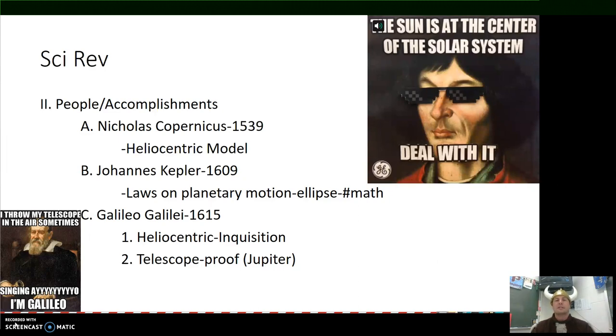And as a result, in 1615, he's brought before the Inquisition. He's basically told, recant what you said about the heliocentric theory. And Galileo at first is like, no, I'm right. And they say, recant. And he says, all right, fine, whatever. He's basically placed under house arrest, and he'll go back to recanting his recantation eventually. But the reason he's able to do this is because of the telescope. And the telescope is proof of this happening.